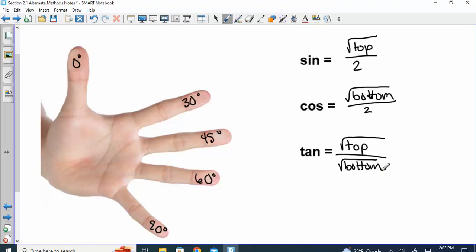Okay, if the hand trick doesn't click with you, please tell me sooner rather than later. Tomorrow I am going to go through this table that we're going to fill out, and we're going to use the hand trick to do it. So I will be practicing this with you guys a lot. But it is a great way to be able to figure these out. Are there any questions for me right now?